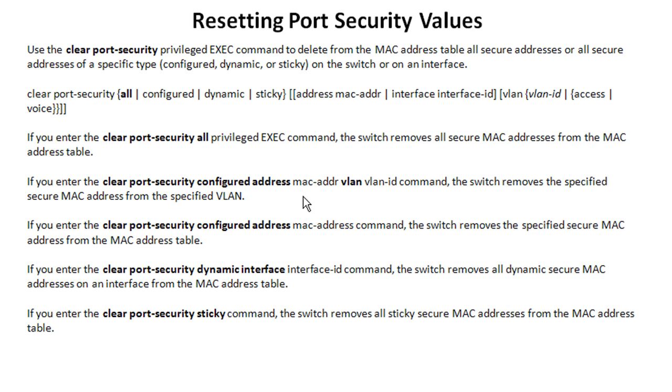You can get down to this specific MAC address as well as the specific MAC address on a specific VLAN. You can get down and clear the dynamically learned MAC addresses as well as the sticky MAC addresses as well as the statically configured MAC addresses. So you have a couple levels of granularity with this command. Very good command. It's great for troubleshooting. But use it in moderation.